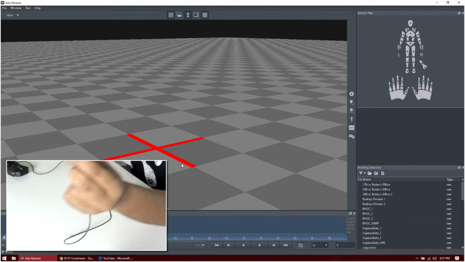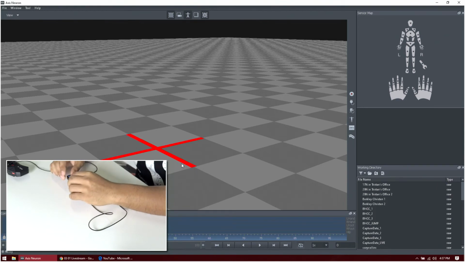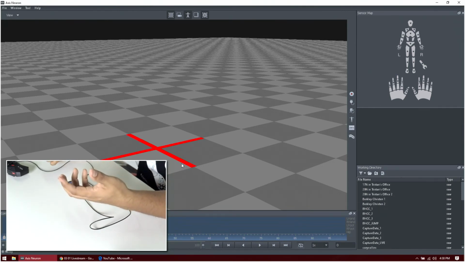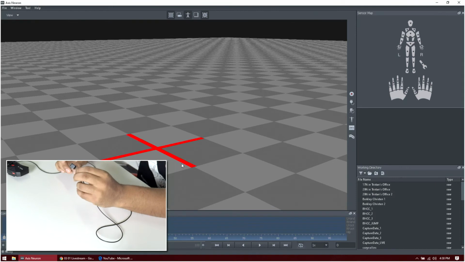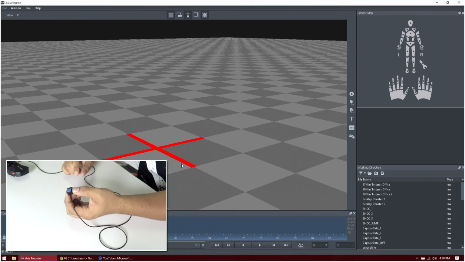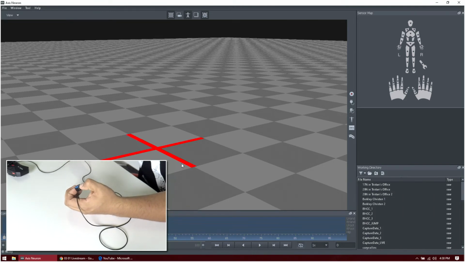The reason this happens is that sometimes the firmware in the sensor might get corrupted, maybe because the system was disconnected at the wrong time, maybe because the sensor was not placed correctly at the point of connecting to Access Neuron, or simply because the firmware was corrupted during the update. If you get this result where it's flashing, the sensor is not going to show up inside your sensor map at all on Access Neuron. So you're going to think, hey, this is a dead sensor. No, it's not. It's just that the firmware needs to be reinstalled.